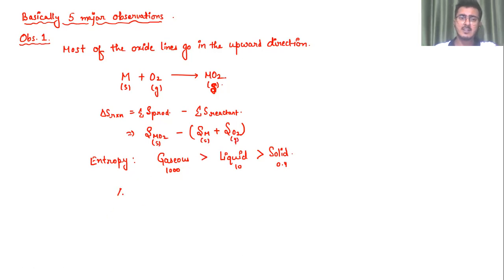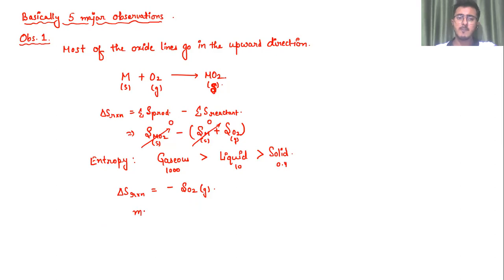So if I calculate the change in the entropy of the reaction, this is nothing but the entropy of your solid phase, so I can directly ignore it and say that it is equal to zero. Similarly, the entropy of your pure metal is also equal to zero, since it is also a solid phase. So your delta S reaction is nothing but minus S of O2, that is, the gaseous phase. From here we observe that the change in the entropy of your reaction is negative in nature. Whenever we obtain your metal oxide in the solid phase, the change in the entropy of the reaction will be negative.